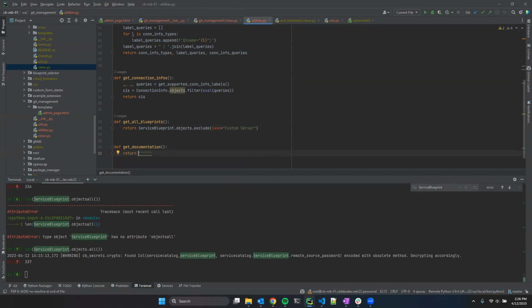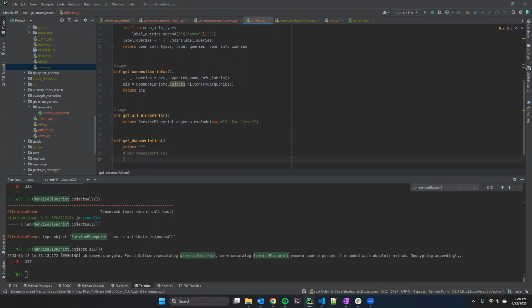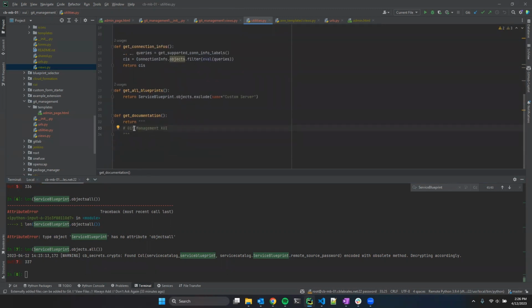Return. And that would allow me to return that string get management utility. So that's just a start.